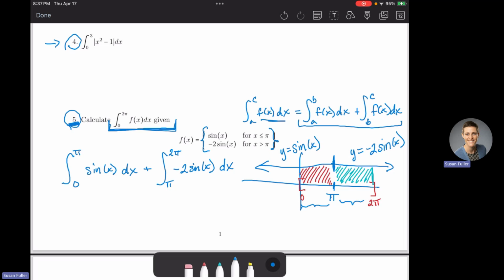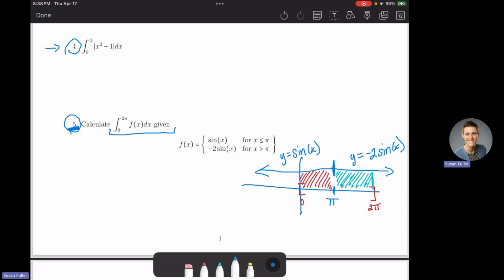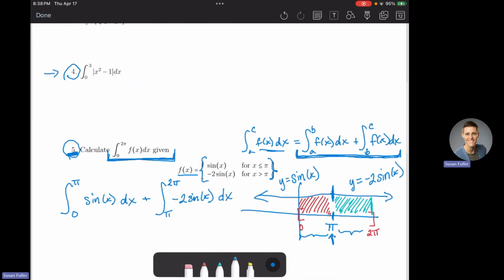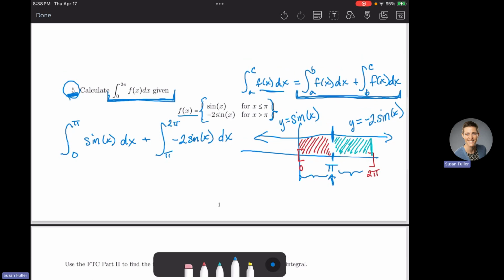So even if we weren't continuous and we had a jump discontinuity at pi, this whole f of x function would still be integrable, and we would still be able to separate this into two pieces. The continuity bit comes from the fundamental theorem of calculus part 1, that says in order to evaluate each of these integrals, we find the antiderivative and then plug our bounds in, so each of these functions needs to be continuous on its interval here.